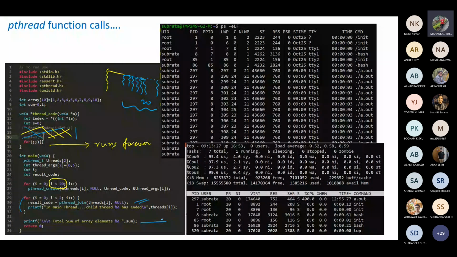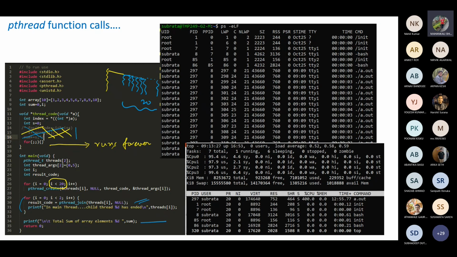Because the child threads that it has created, will they ever be completed? No, sir. So it will wait forever, right? Yes, sir. The parent thread will keep waiting for thread 0, thread 1, and nothing will happen. So it will basically get stuck there. That's all. And I would like to force them to work forever.